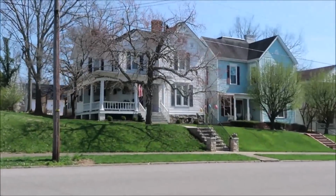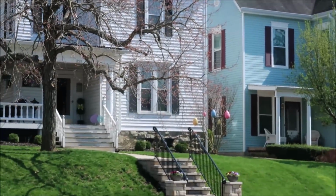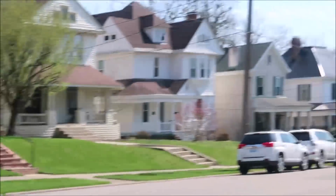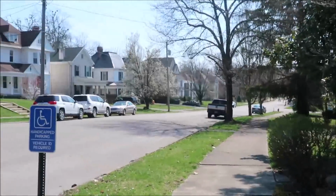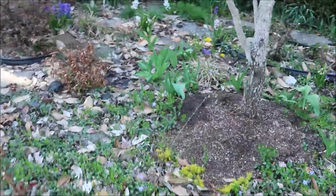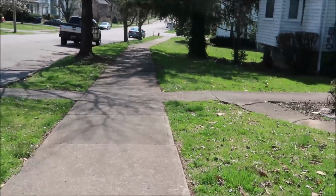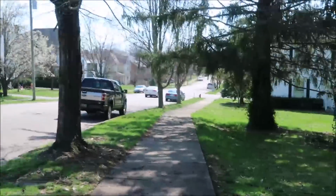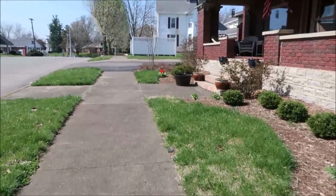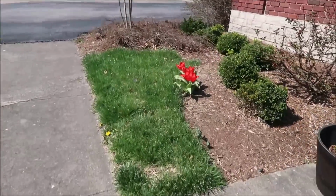They have some Easter decorations across the street over here. These little eggs in the trees. Hopefully you all can see them. They look cute. And they just have a couple of things out on their front porch. But it is a beautiful, beautiful day. And we've seen all kinds of flowers coming up, like these here. But we've seen even tulips. We hadn't seen tulips yet. We've seen the beginning of tulips, but not any actual flowers. And we just saw flowers a while ago. We're headed to this house, and it looks like we have some tulips here. They're already open. Yeah, they're open and everything.